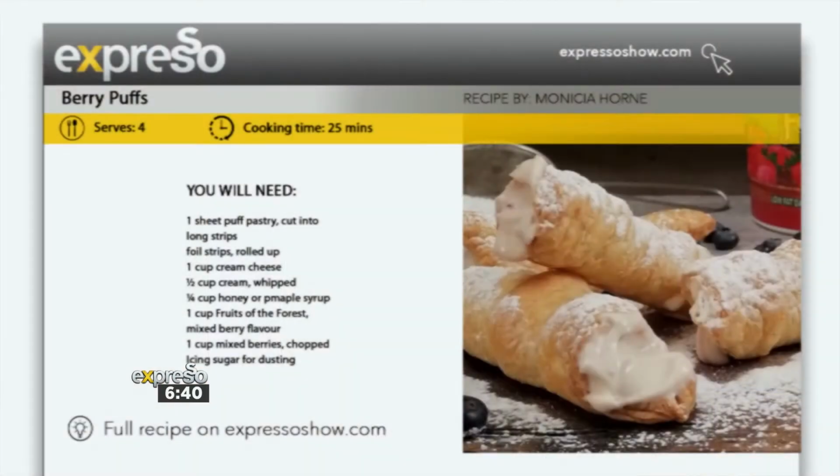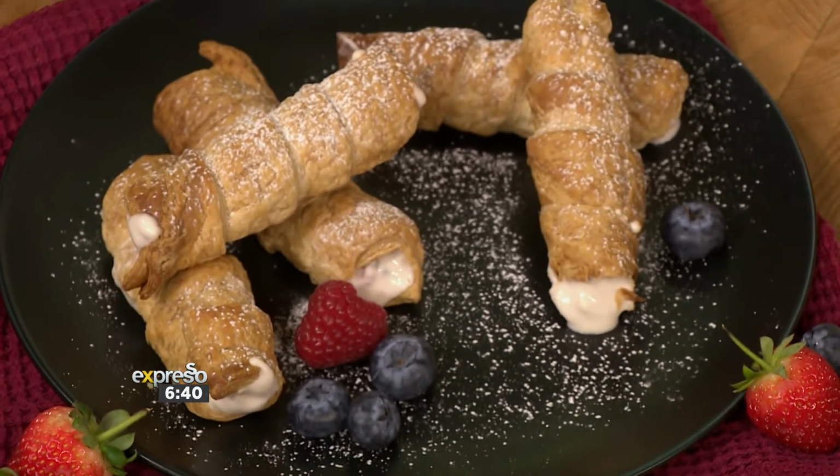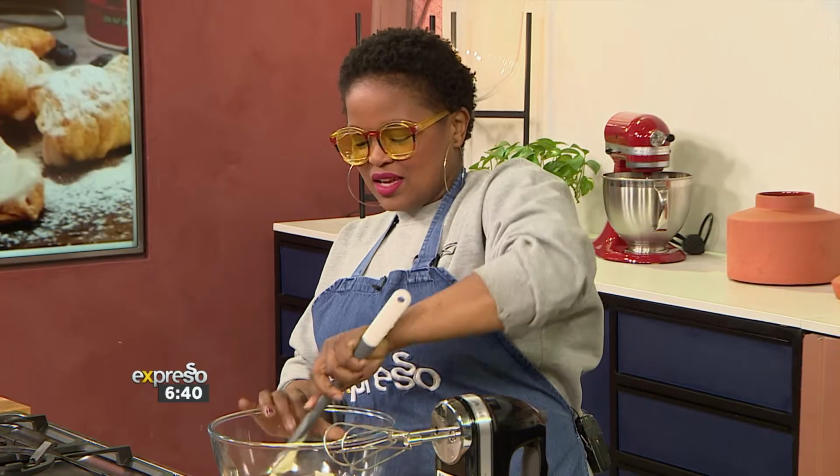How does this sound? Homemade cream puffs. It makes for a delicious mid-morning breakfast, and our quick and easy Clover Fruits of the Forest berry puffs will satisfy everyone's taste buds. And the person who always satisfies all our taste buds, Chef Tumi, is here to make us this delicious recipe. It looks like we are in the middle of France somewhere. We need to have this with a cup of tea and say bonjour.